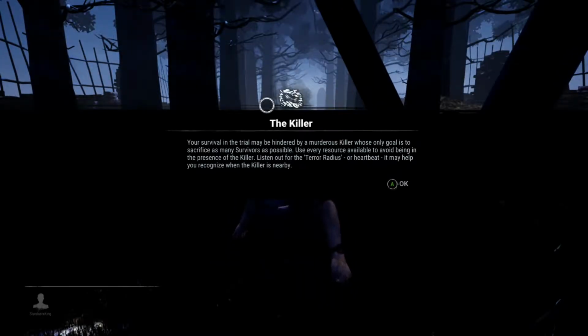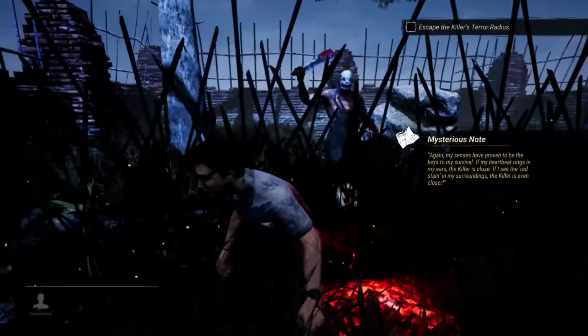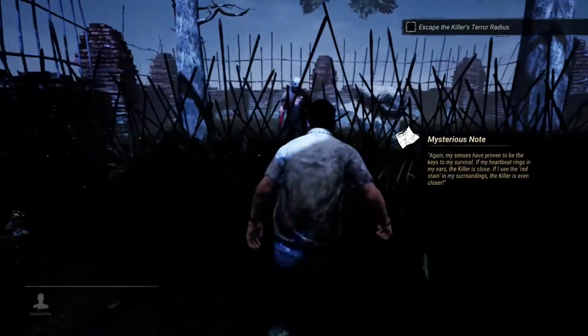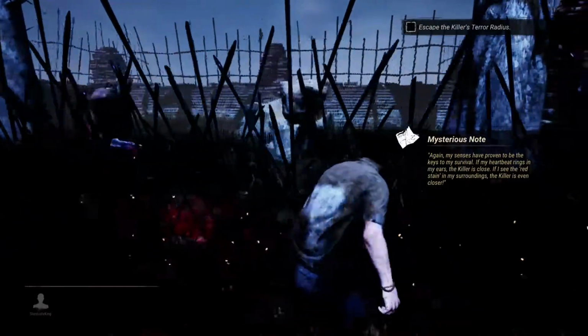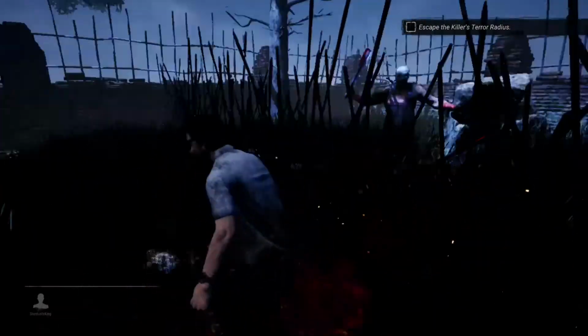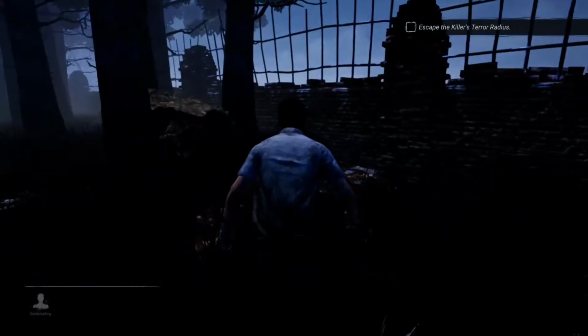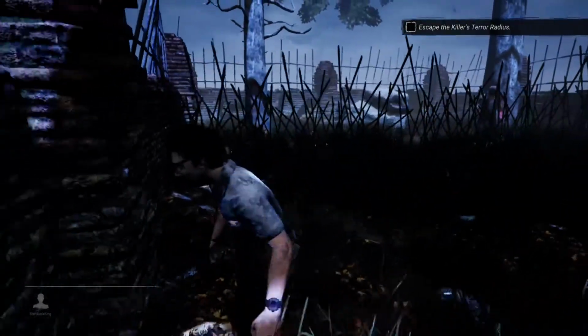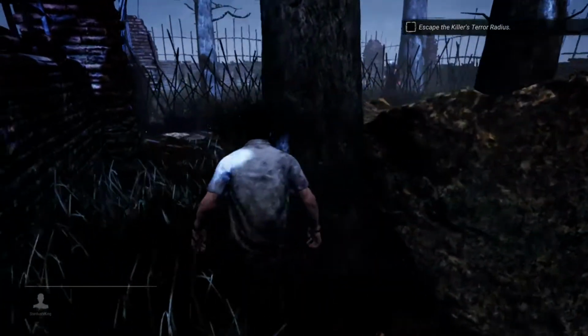The survival in the trial may be hindered by a murderous killer whose only goal is to sacrifice as many survivors as possible. Use every resource available to avoid being caught, and watch for the terror radius or heartbeat. Again, my senses are proving to be key to survival. My heartbeat rings in my ear as the killer is close. Oh, this is kind of scary.